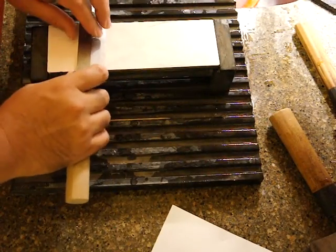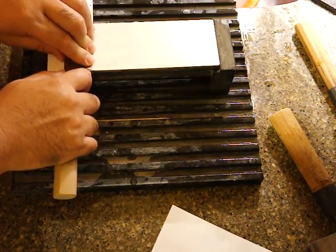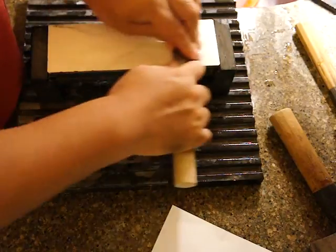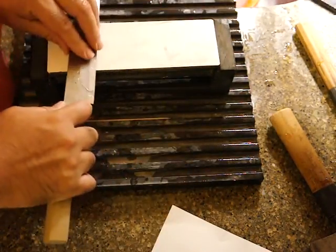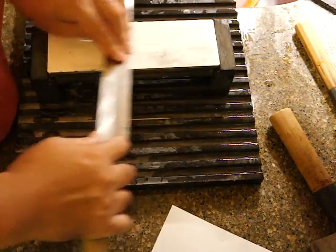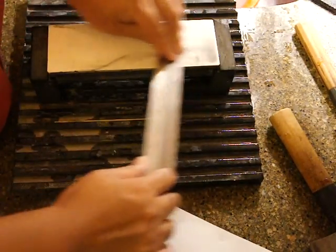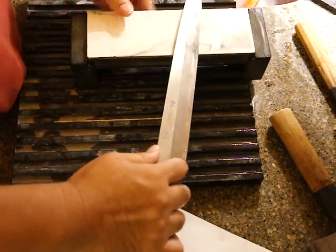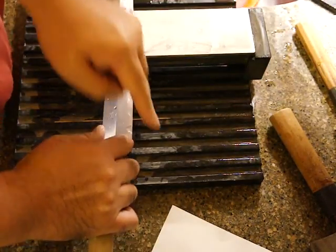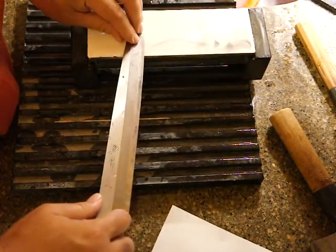So make sure it's stable, flat, and then press the left hand on the edge and press 1, 2, 3, 4, and the same amount. 1, 2, 3, 4, 1, 2, 3, 4. We should make it 90 degrees on the sharpening stone.